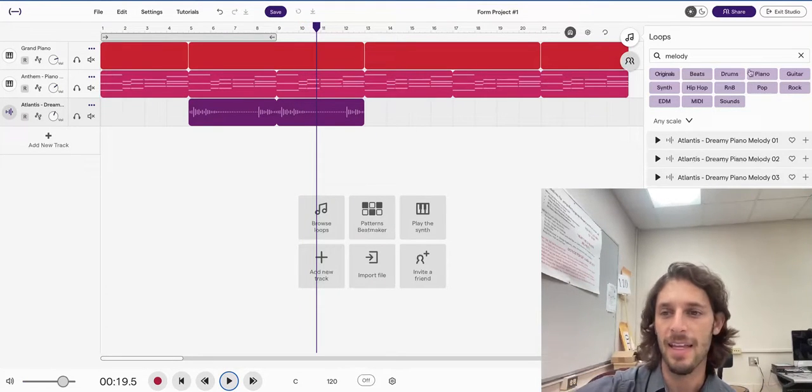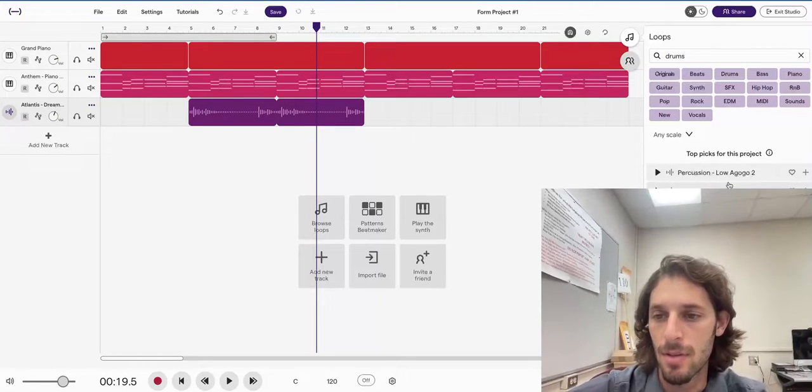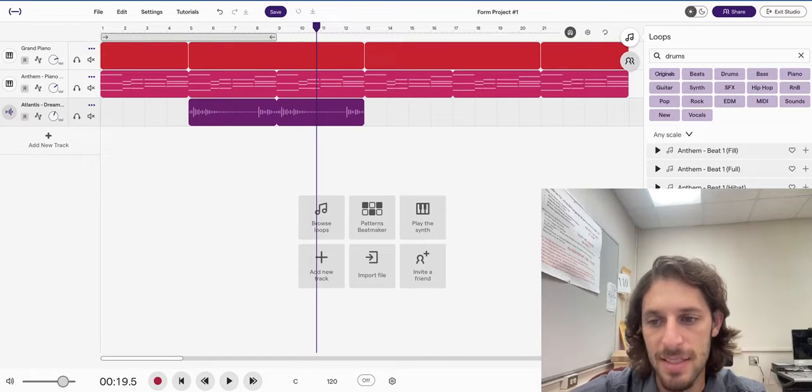The other thing that I like in my songs is some drums. So I go and click drums. What do we want? How about beat, kick, snare? We've got that one.